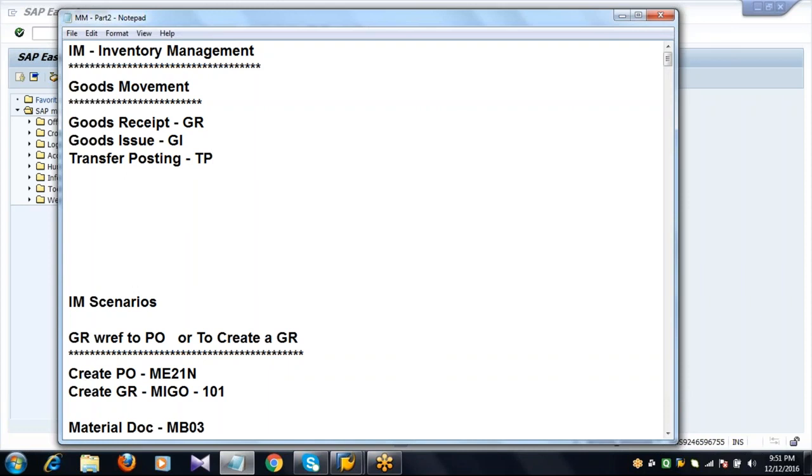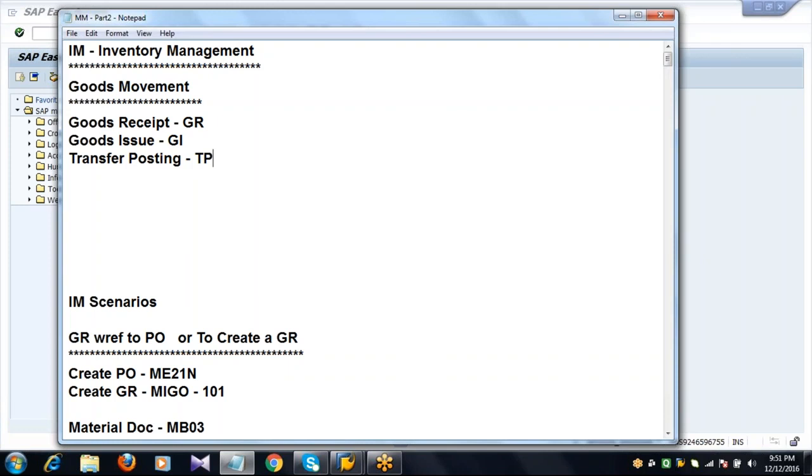The changes take place for stock types or stock categories. And this transfer posting is further classified into four categories: transfer posting from plant to plant, from storage location to storage location, from stock to stock, and from material to material.